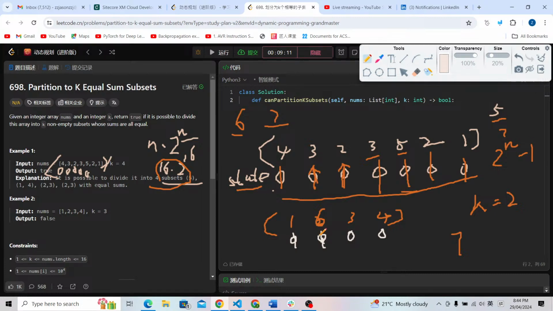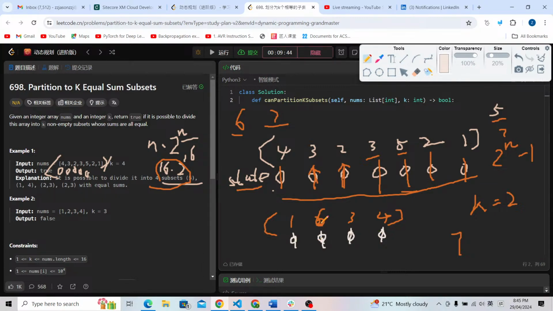Now what do I need to check again? I don't need to, because I've already found 7, and I'm going to iterate. So this one has already been visited, and this one is not visited. So I set it as 1, and finally I'm going to set this as 1, because I've already found the answer. But the problem is, when can we set this bit to 1?